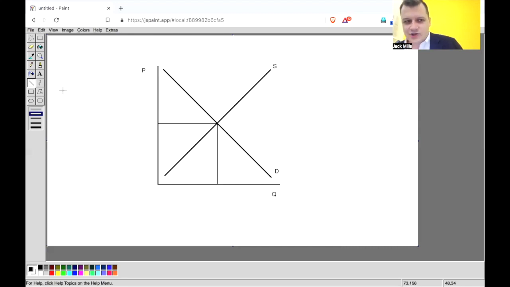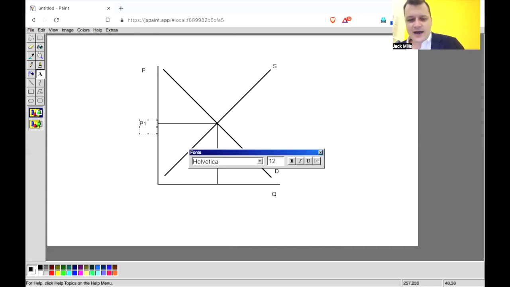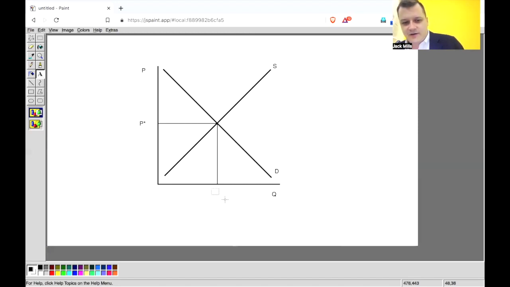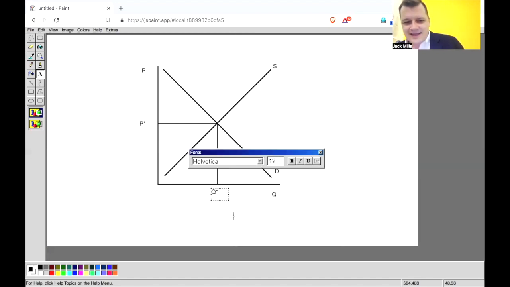And look at that. Now I should label those. I know you guys like to label them like P1, but I'm going to label it P star. And I'm going to label it down here as Q star. And that, my friends, is how you make a nice looking, although slightly imperfect, supply and demand.